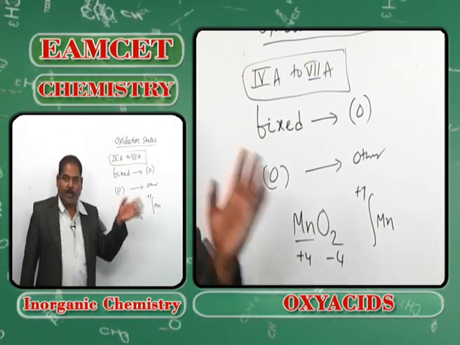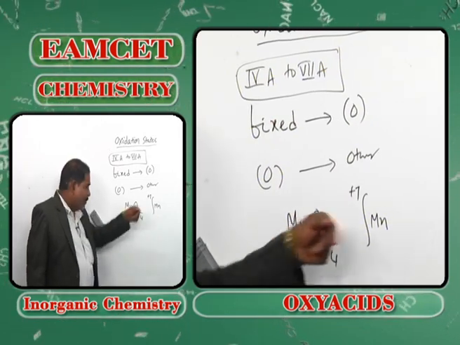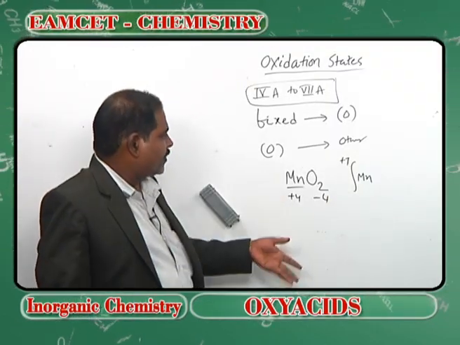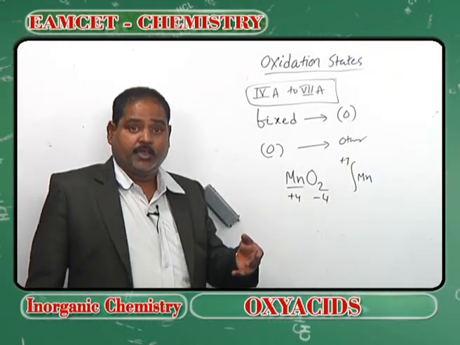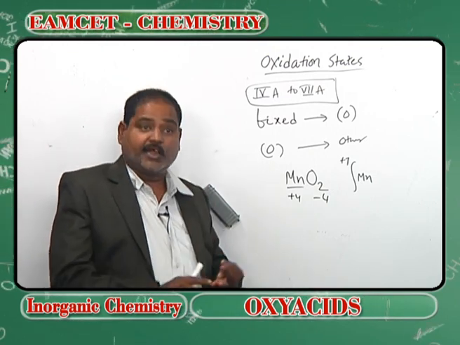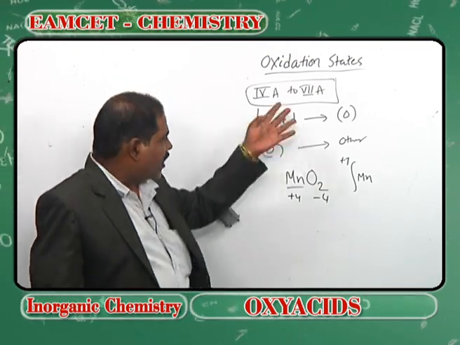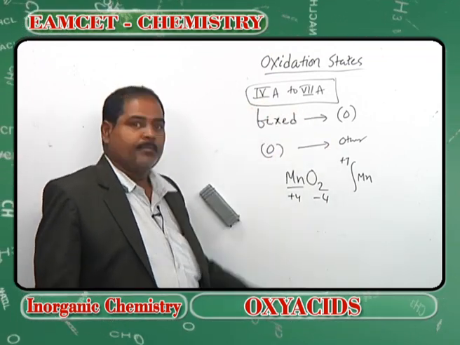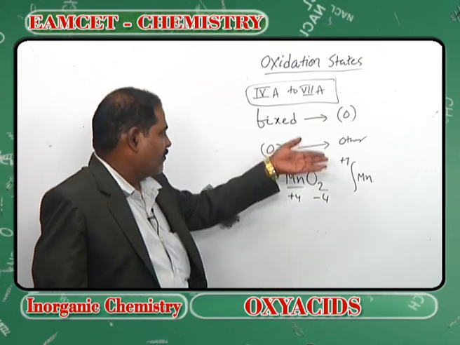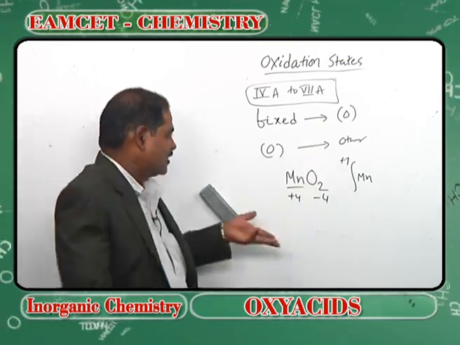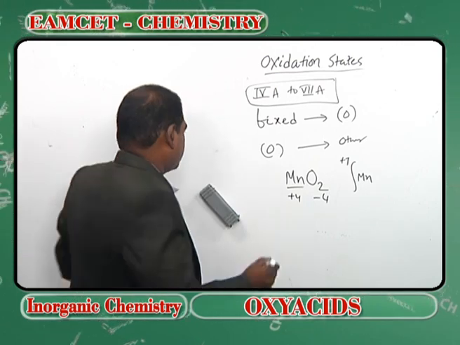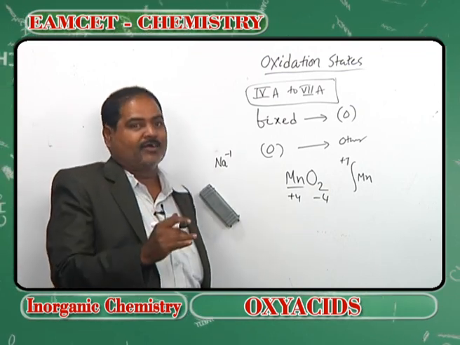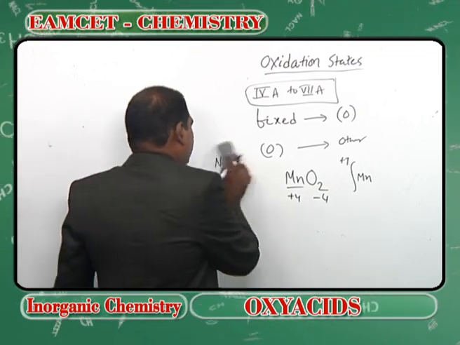Starting 3rd group, 2nd group, D block. What is the minimum for manganese? What is the minimum for aluminium? What is the minimum for magnesium? What is the minimum for so many transition elements, F block metals? Transition D block metals, F block metals, S block metals. And in the third group, apart from boron, all others are metals. And what will be the minimum oxidation state of a metal? Metals never exist in a negative oxidation state. You must never have seen sodium in the -1 state. Sodium gaining an electron is meaningless. So the minimum of all others is obviously 0.